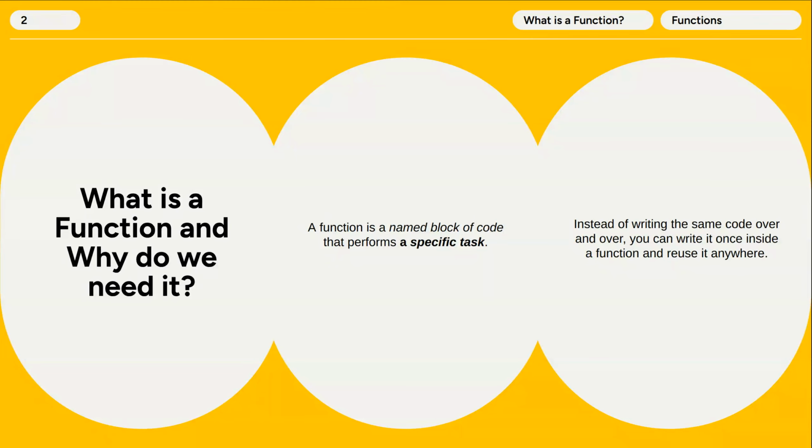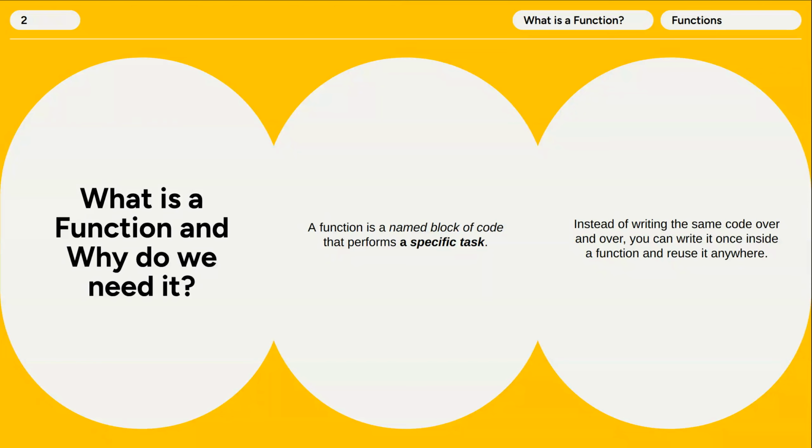A good example that I can think of is in the previous video, we talked about the random module, right? So the random module, we're able to import it and reuse it anywhere that we want because it is implemented as a function. But before we get into building such big libraries and modules, we're going to look at how to write basic functions.